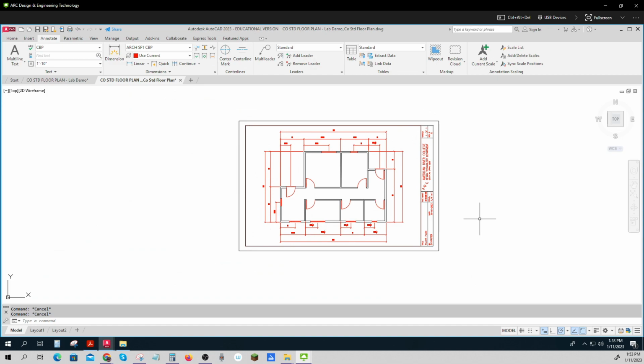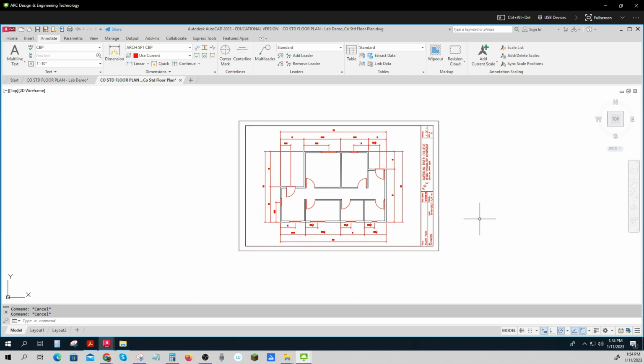And I'll tell you, many companies do this. This is not some weird, wild thing. Many companies do this for printing purposes. So they get everything all in one print package at the same size. Okay, I prefer to do that with layouts, but not everybody does that. So this is a good skill to have. What I'm going to do is put a little view title on here that makes it really, really clear.